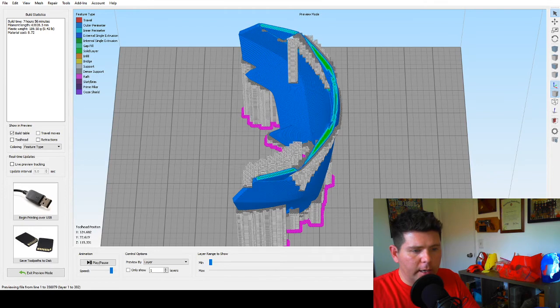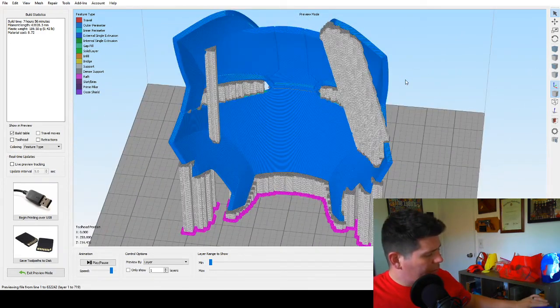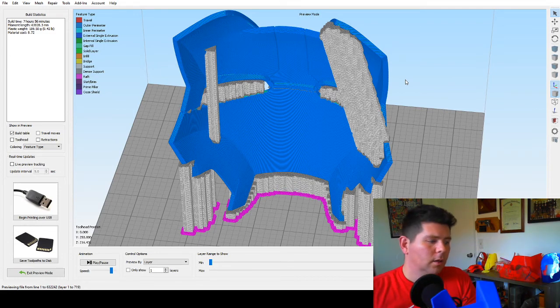Let's look at the inside there. You can see as it rises, it pushes itself out, and it connects on the corner, and then it meets up at the very top, all the way done. Now it's going to have a nice inside support wall system, and you can see here that there's not a lot of sagging on the inside. So let's go back and look at the one that I actually built.